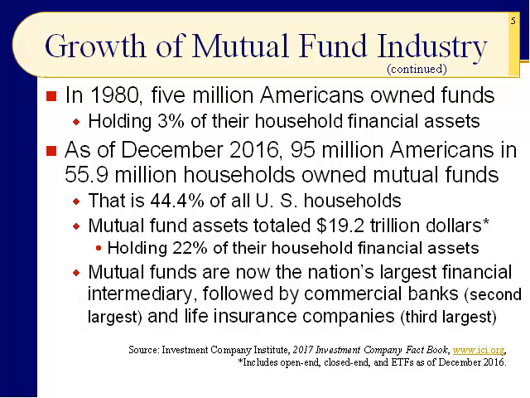And remember, the biggest asset in most households is their house, right? Mutual funds are now the nation's largest financial intermediary, which is a fancy word for somebody who holds on to somebody else's money, followed by the commercial banks, which are the second largest, and the life insurance companies, the third largest. Yeah, life insurance companies are often called the invisible bankers. So the industry is huge, very important to our economy, very important to many people's retirement and other financial goals.